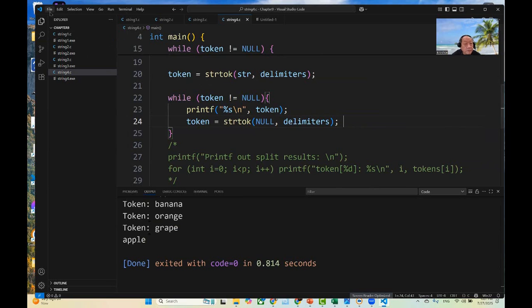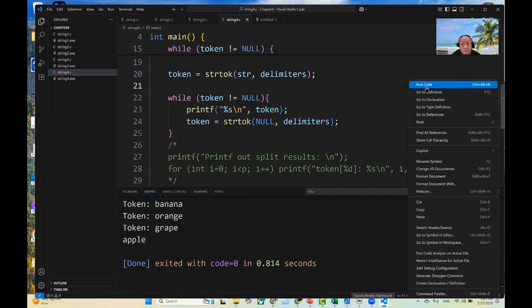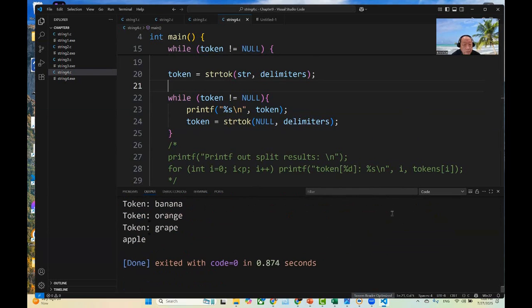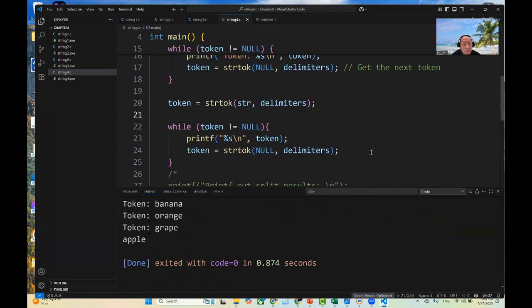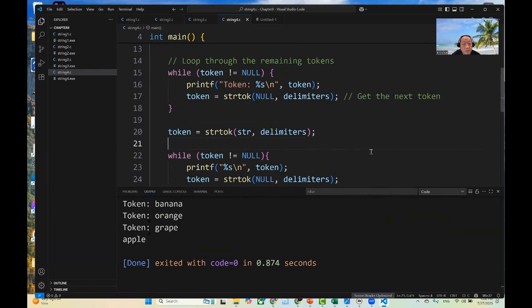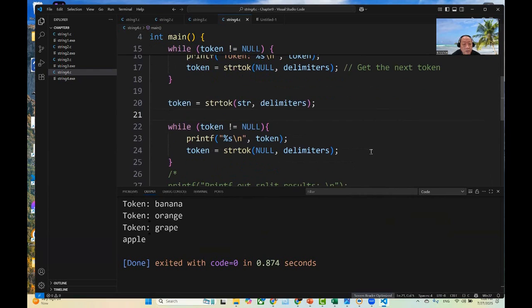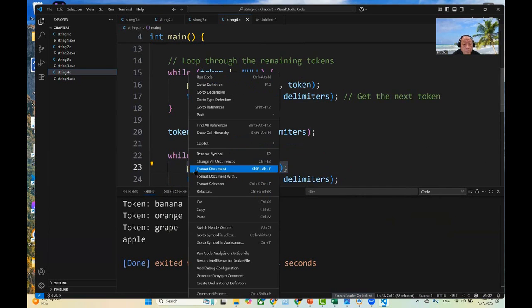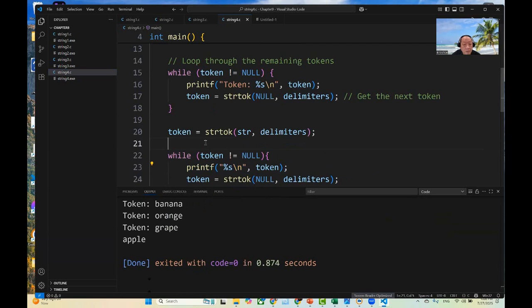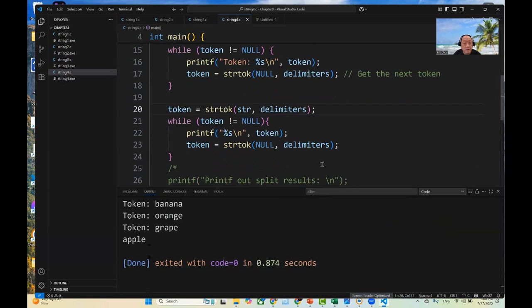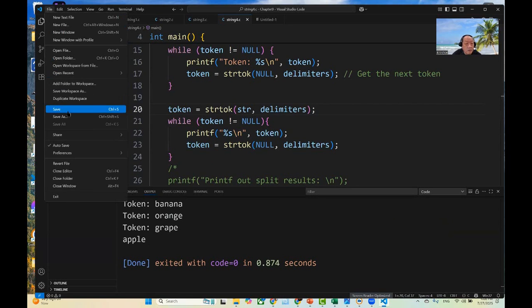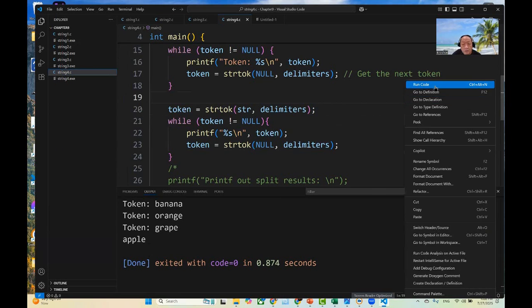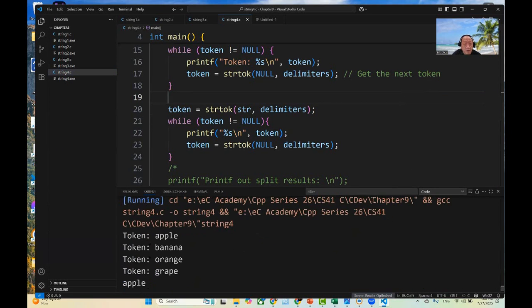Okay. Still apples. Why still apples? It's still apples.